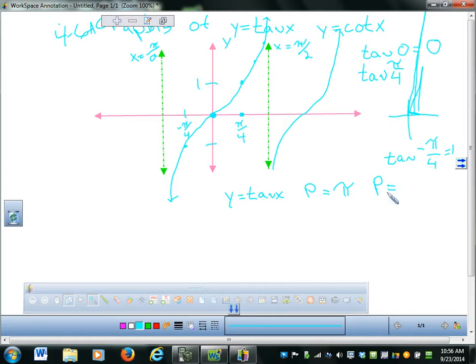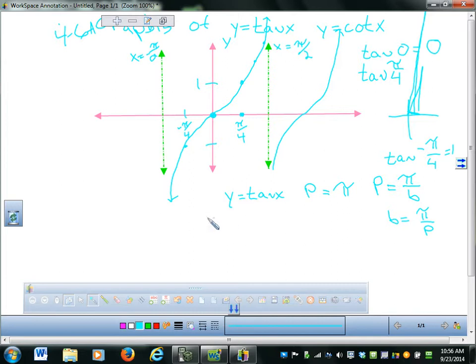Remember with sine and cosine, P is equal to 2 pi over B. In this case, P is equal to pi over B. And conversely, B is equal to pi divided by the period. So B is the number that goes in front of the x. That tells you how many cycles it's doing in pi radians, and P is the period. When we get to squishing these things, I'll do some examples like that.